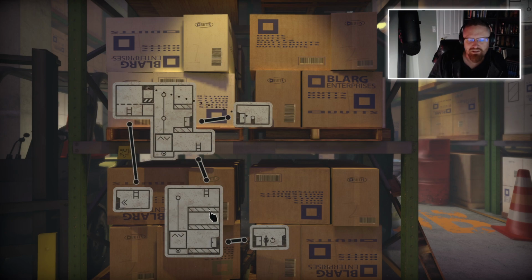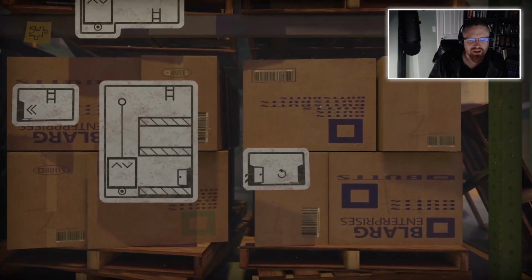So why do I need this step? Oh, this step only exists to angle me up. To say, okay, I went through a door and I'm going to come up a ladder. That's the only reason this is here. Because if I attach this room directly to this room via this door, then that would give me no way to get up here. I guess I could go down to this door, but then the elevator is just in the wrong place everywhere. The elevator assumes I'm going up. So yeah, I think this is right.